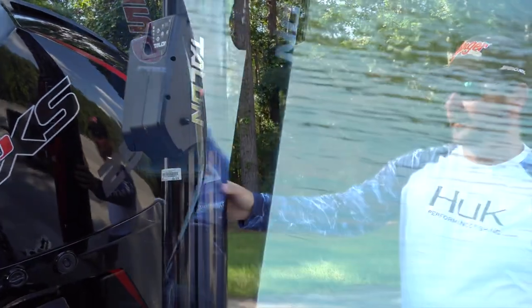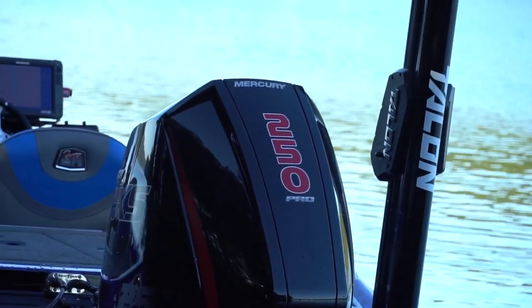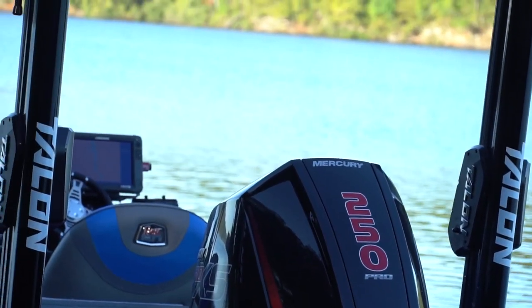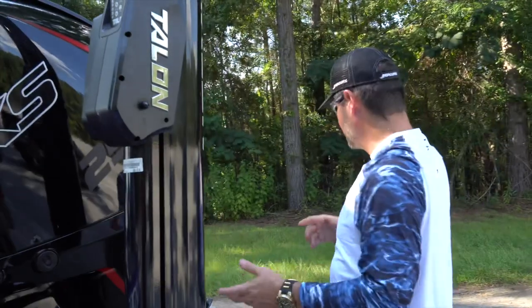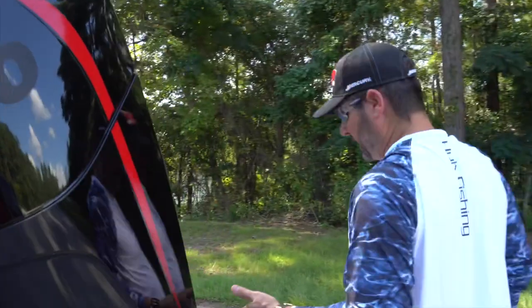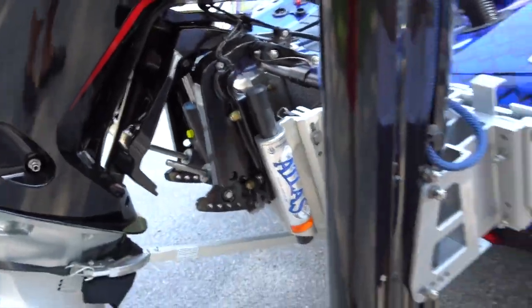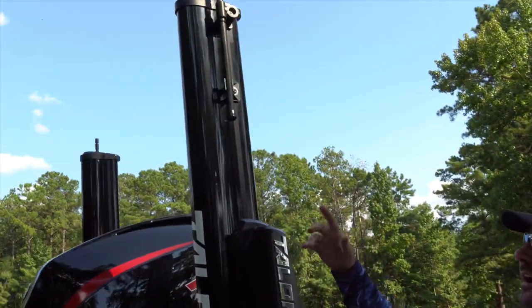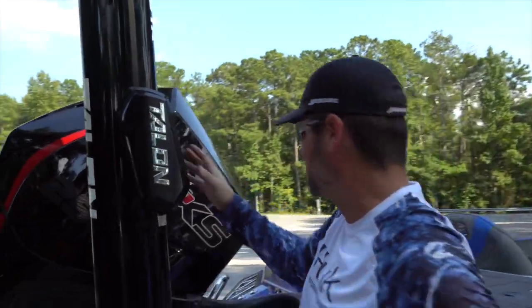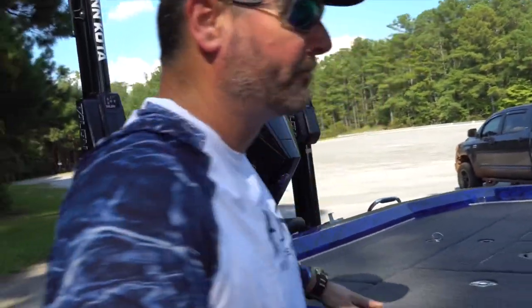This year I'm running a full 15-foot Talon — I really like the added five feet. They've been flawless as I'm breaking things in. I'm also running a hydraulic jack plate for added stability in rough water and to get some high-end speed. Another cool feature on the Talons is the work lights — four settings including blue and white — and I've found them to be very useful.